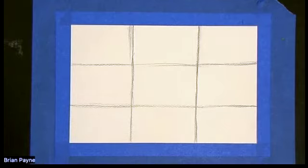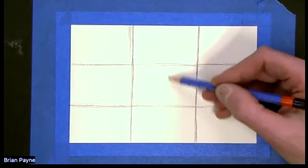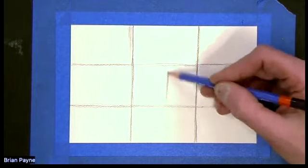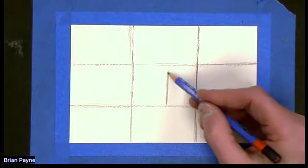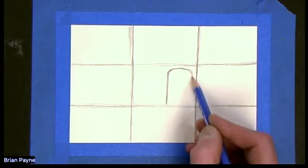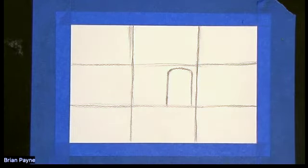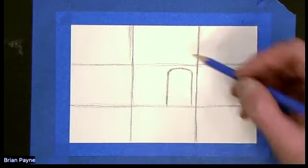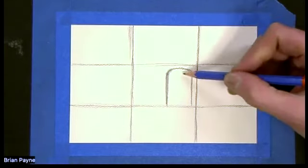To start the drawing, I'm going to look at where everything is lining up as far as the subject matter. In this drawing, we are going to start right in the middle. There's this large, large raven sculpture. I'm going to start by just kind of drawing a line right in the center, and then it's going to curve up - almost going to look like a tombstone. It's not going to go all the way over, but it's going to fall just a little bit short. This shape that we're drawing is not going to have a bottom to it because the bottom is going to be covered up with grass and different things. So this is going to be the base of the sculpture.